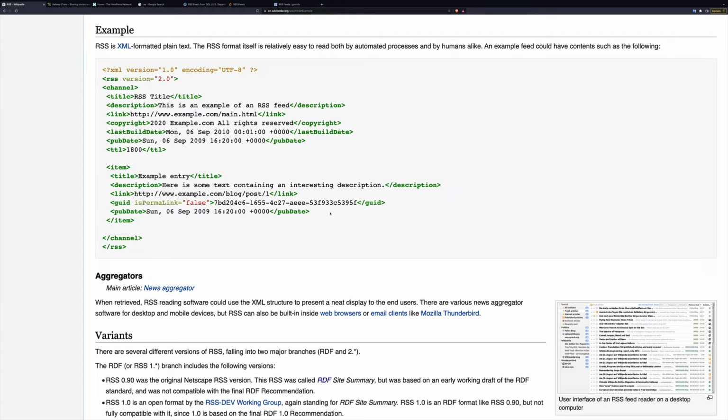Now, there are many other tags that could be in an RSS file. There are a bunch of different ones that could be up in the channel. There are a bunch of different ones that could be in an item. They're not all required, but they're allowed. For example, there is another one that could go in item called enclosure, which has a source tag, and it just links out to an external file.